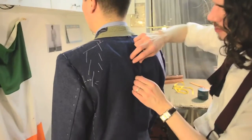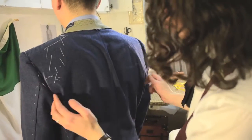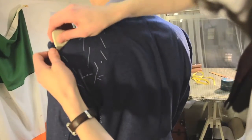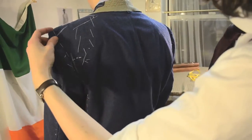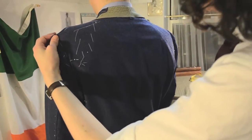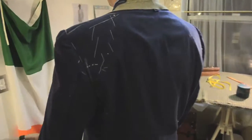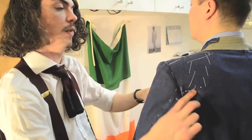So I just want to take a little bit out just between the blades here. So I'm going to reduce down my cross back. I'm also going to drop the armhole at the back and take it off the end of the shoulders just to pick it up a little bit. I'm also going to hollow out and drop down the armhole the same amount. So I'm only just moving the armhole down, and now I'm bringing the coat up.